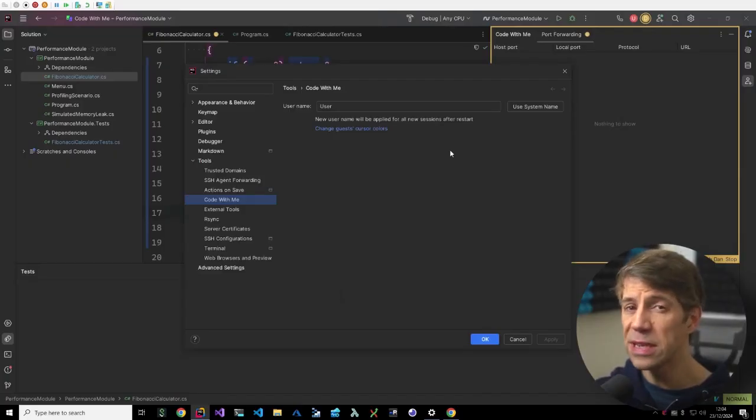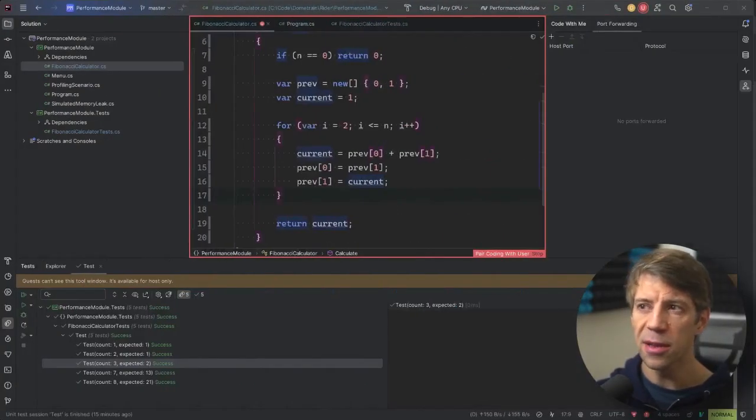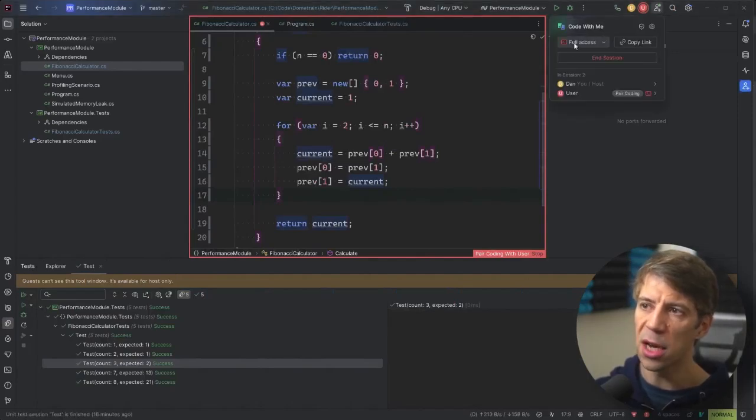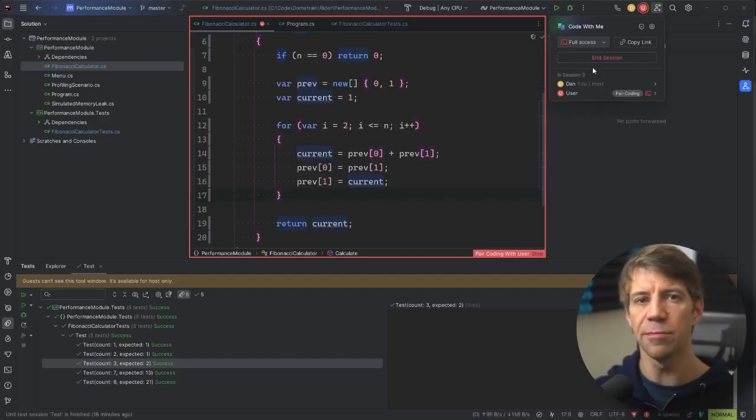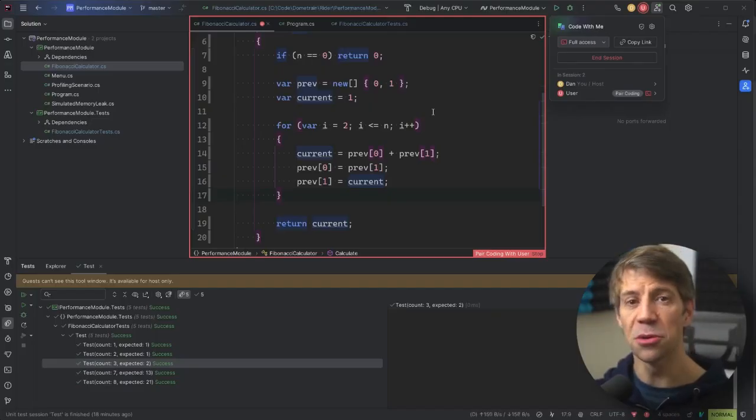As I mentioned, this is in beta for Rider. So there are little things like I did find that when I was in a call, if I then try to change the access mode whilst in a call, then the whole IDE crashes. So I've got to kill the process. So there are a few little things like that, but it's fair enough because it is in beta. So when it comes out of beta, hopefully it'll be a lot more stable. But this is certainly something I'm going to be using a lot moving forward when doing pair programming.